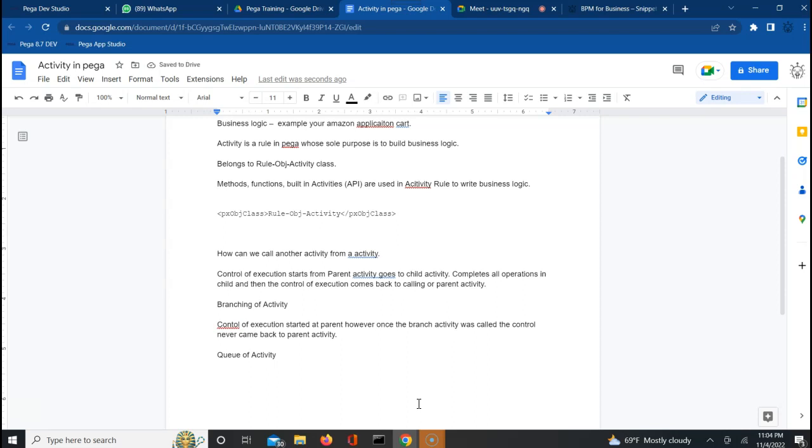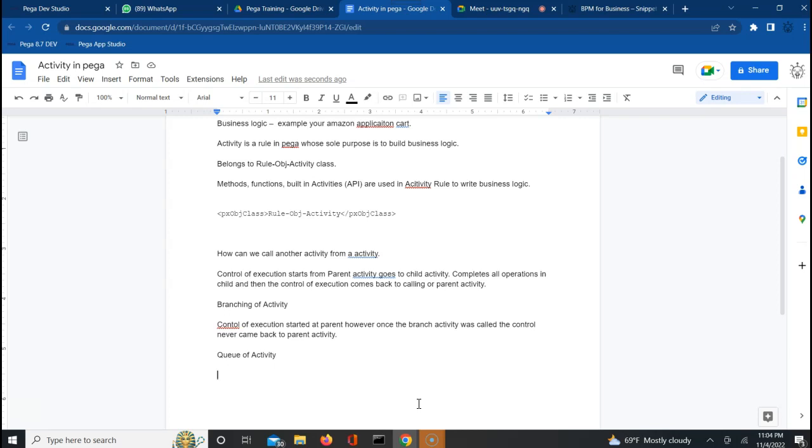And you should be very clear because you will get questions on this stuff in your interview. So you should be clear enough when they ask what is an activity. It's a rule in Pega which is used to develop business logic. And if they ask what is the difference between branching, calling, and so on, you should tell how the execution moves. This understanding is what they expect. They don't want you to write code or anything. They just want to know if you understand how exactly the execution control moves when you use call and branch. Perfect. I hope you have understood call and branch in detail.